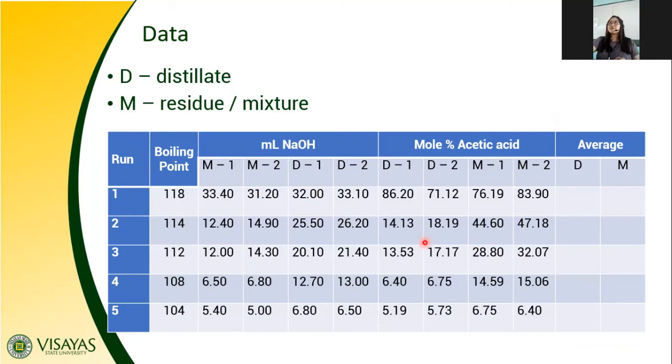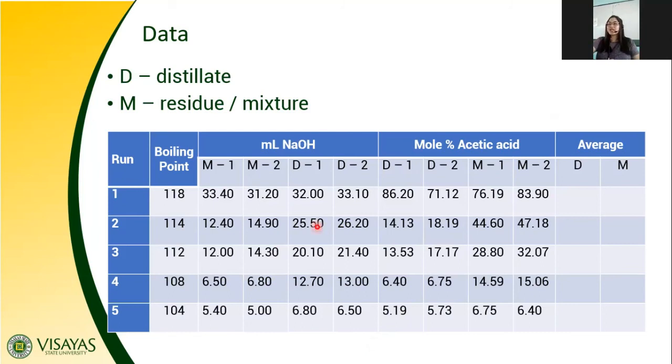The video that I'm going to post is already on YouTube. They did not specify their data. It is not shown or displayed on the video, the data they gathered. They specify only the procedure. So I'm going to provide you the data from the previous experiments of your seniors.